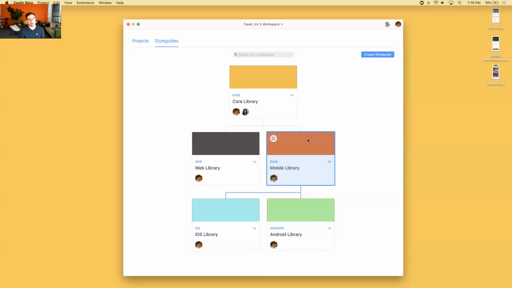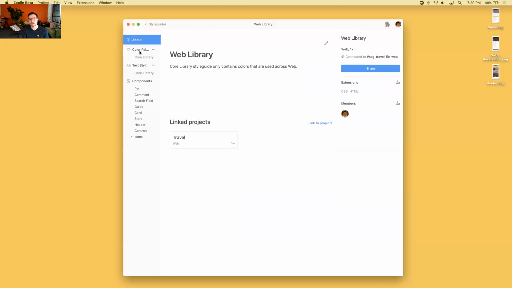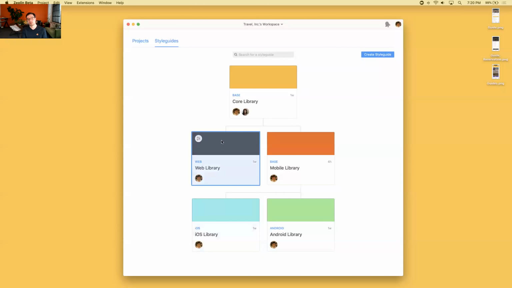These are called child style guides, and they're platform specific. So this is a web one, this is an iOS, this is an Android. For this particular example, we actually share a lot of components between iOS and Android. But of course, we'll have platform specific components for each one of those platforms. The idea is that we want to move as much as we can into these shared style guides, and they'll inherit up the tree. Everything in web will also inherit everything from the core library. And everything in the iOS library will also inherit from the mobile and the core as well.